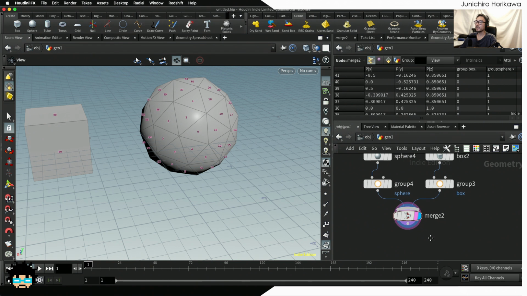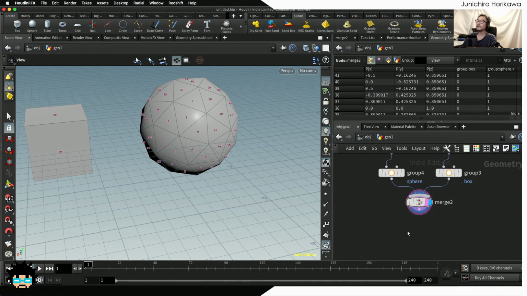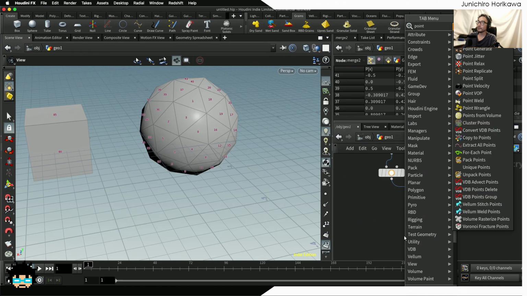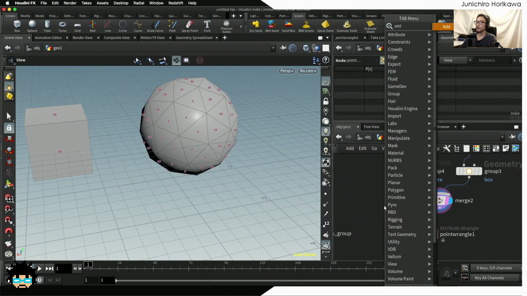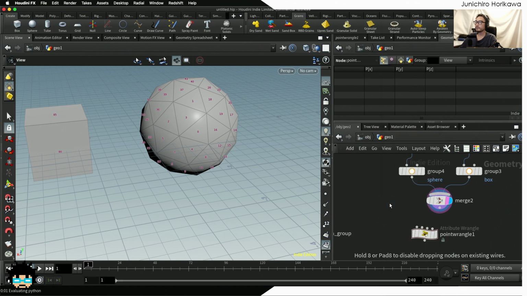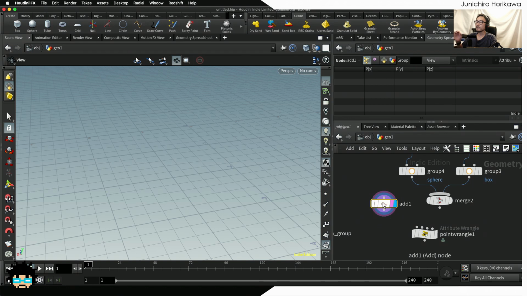Go back to the canvas, and I am going to use the point wrangle, and I am also going to create an add node to create a single point which will be used to search for the closest point.